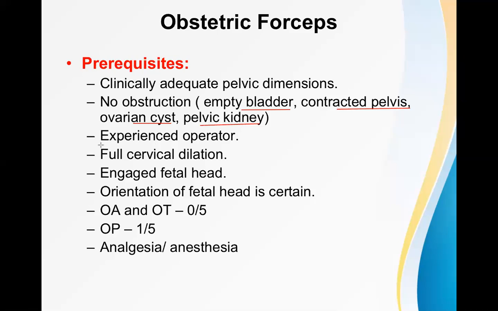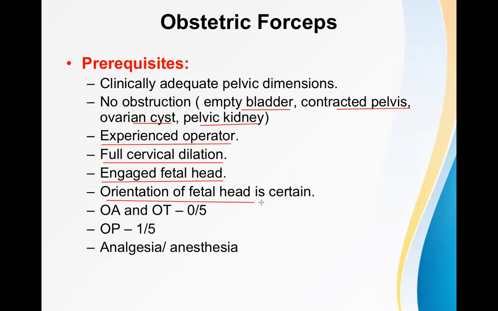Third important prerequisite is an experienced operator. Forceps delivery is a complicated type of delivery, so only a good experienced person should apply the forceps, not other persons. Otherwise there is a high chance of complication. Fourth important prerequisite, the cervix should be dilated fully. Full cervical dilation must be there. Another, engaged fetal head. Without engagement, you cannot apply forceps. If you try, there is a high chance of complication.